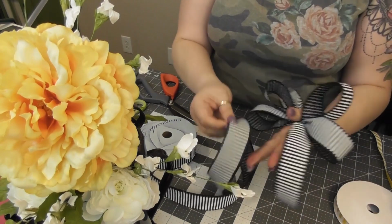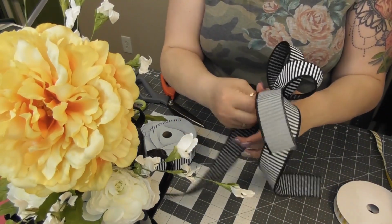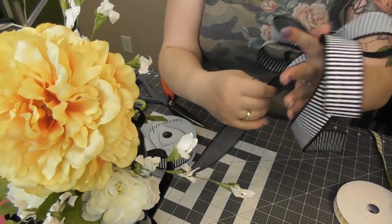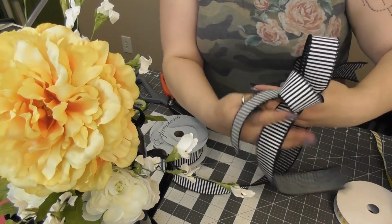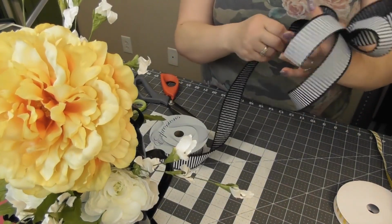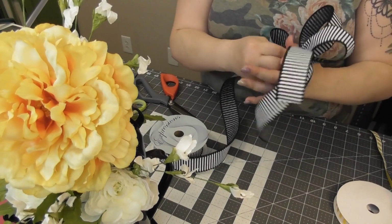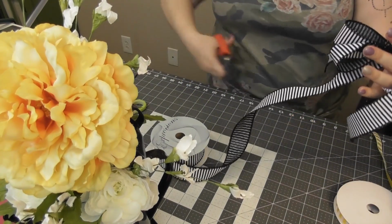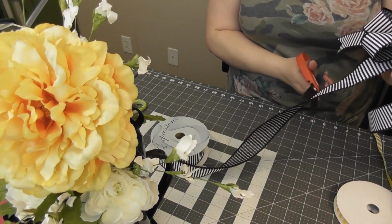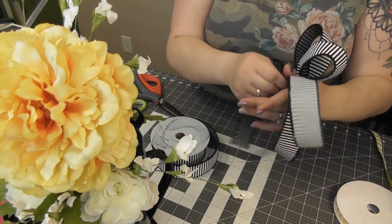And a second tail is that I'm going to just take a long strip of ribbon and push it underneath here. Squeeze it in the middle like I just did here. And we're going to have more tails coming out of our piece down to the side. So that might be a little bit too long on that side there. It's definitely longer than that one. So I'm going to go about right there on that. And that's really all it is. And I'll do that one more time.